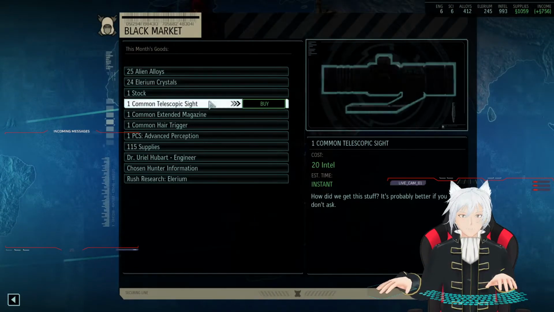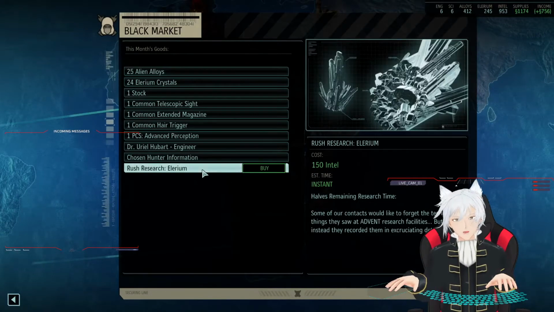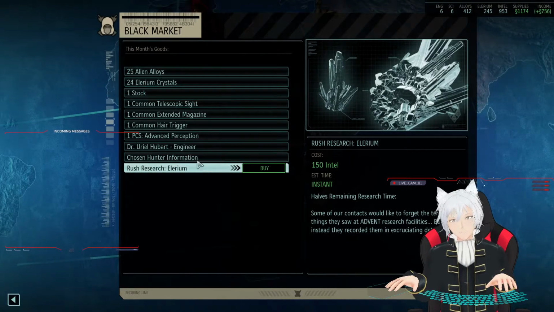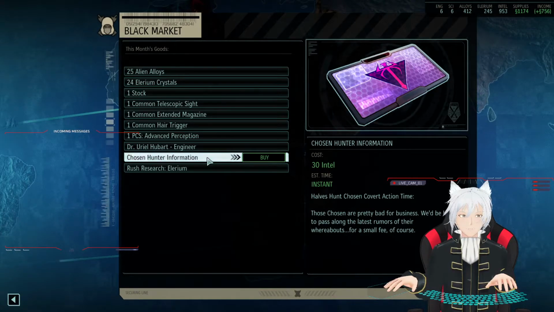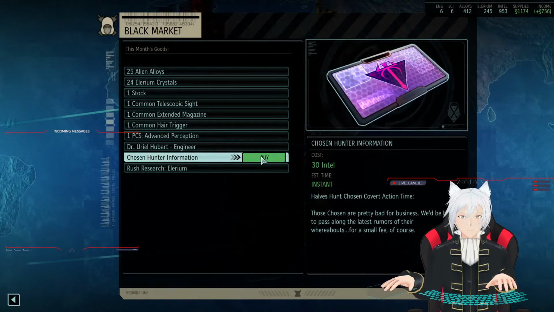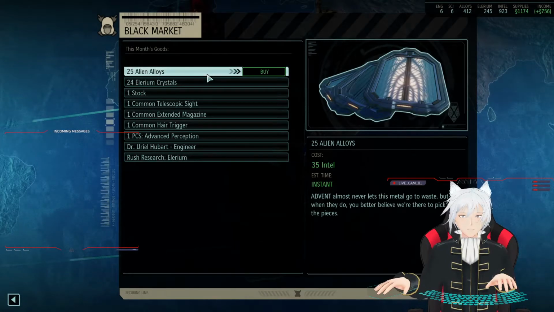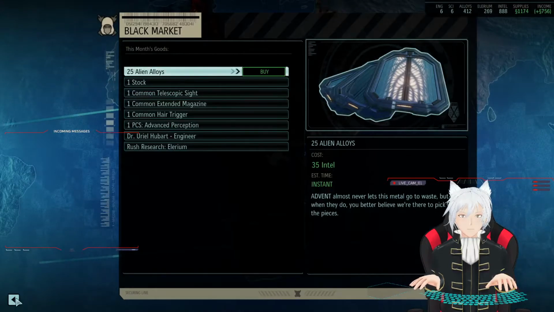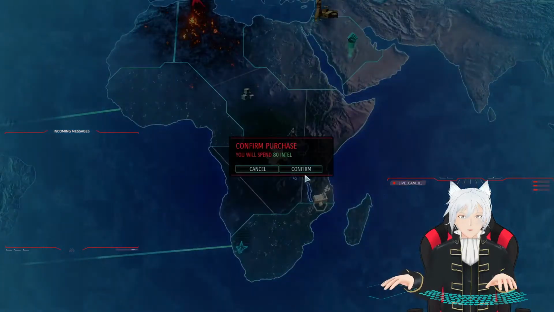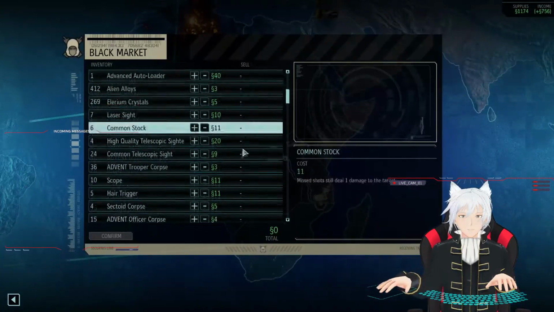Okay, we can get some Illyrium crystals and get some supplies. I could definitely burn 40 intelligence for that. Has remaining research time. That's not really worth it. Chosen hunter information. Has hunter chosen covert action time. I think that's exactly what I'm doing right now. We can do some Illyrium crystal, but I think that's enough of that. Actually, let's go ahead and get that guy too. I don't think I need anything else.